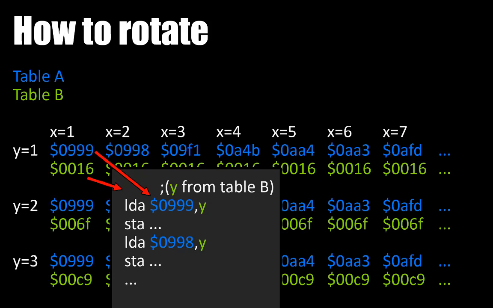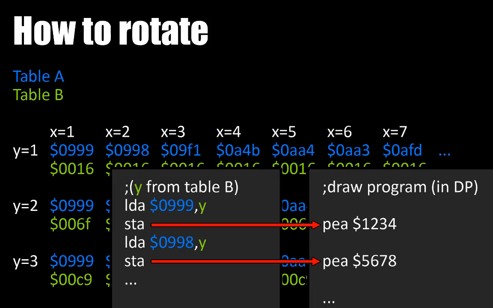Now the values that we get from the texture buffer are not directly placed onto the graphics buffer, but instead are written into another self-modifying program. The second program is what draws the pixels into the graphics memory, once again using the fast stack on graphics method. Also, this draw program fits nicely in a direct page or zero page, which makes the STA commands a little faster too. Since all our pixels are doubled, we run the draw program twice to draw 2 lines of pixels. So there you have it.